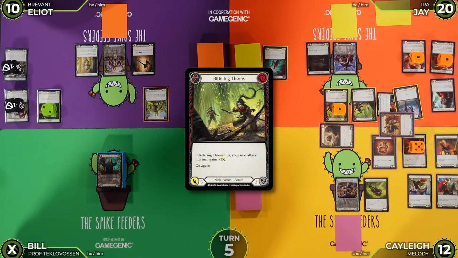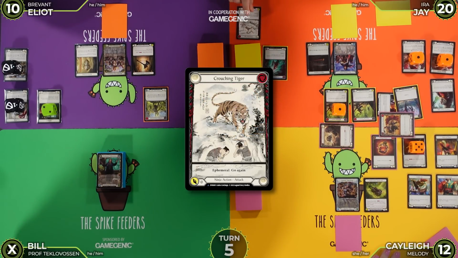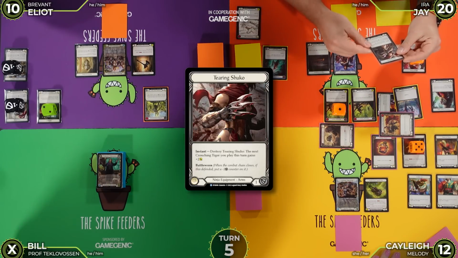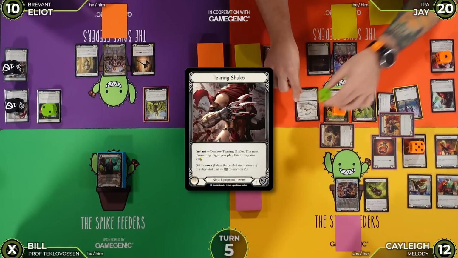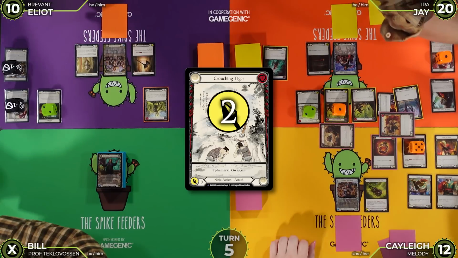At instant speed, I'm going to break this Pouncing Paws, which allows me to make a Crouching Tiger token in my Banish Zone, which I can play this turn. Yep. I'm also going to break my Tearing Shuko, which is going to give my next Crouching Tiger token +2. And then I'm going to come in with the Crouching Tiger for 2. I will declare no blocks on that. Okay, please take 2. I go to 10.